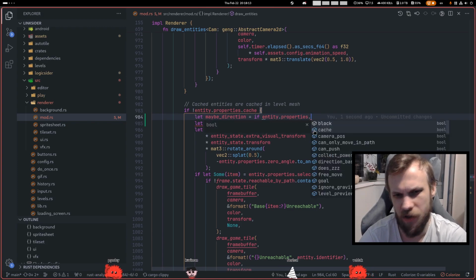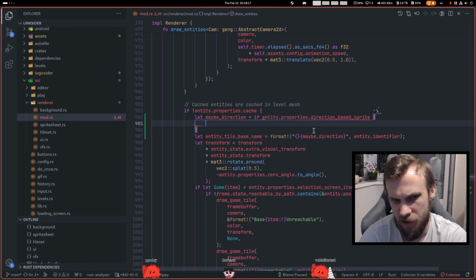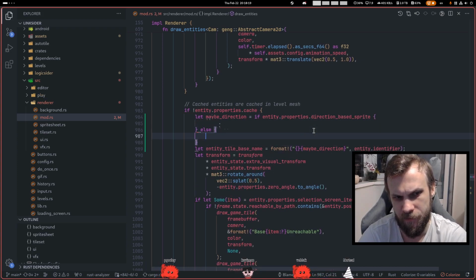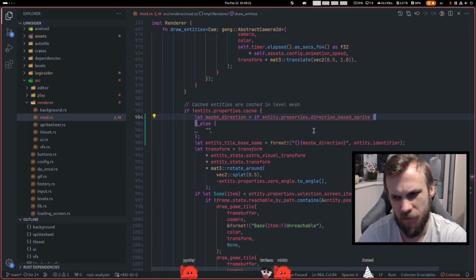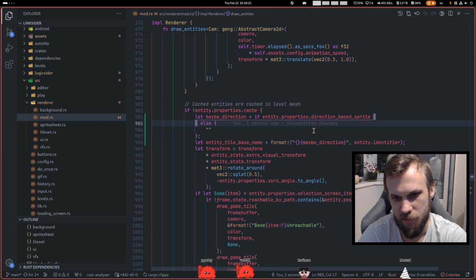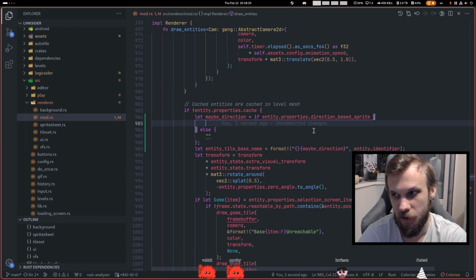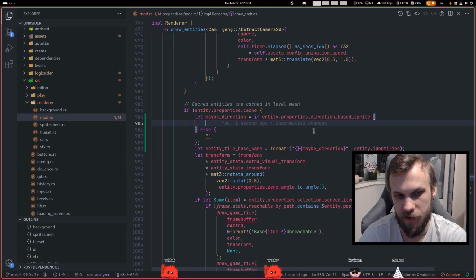So basically we now can do direction-based sprites, right? How's the menu leveling? I'm not working on the menu anymore. Working on other things. And the level selection is what we're working on again.